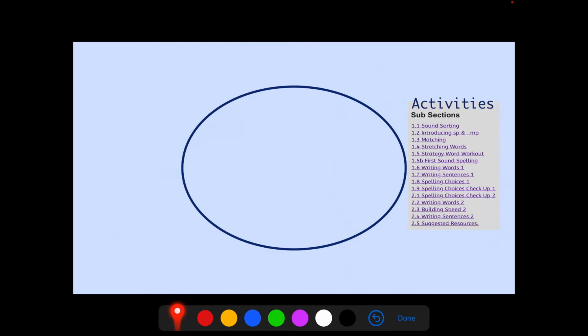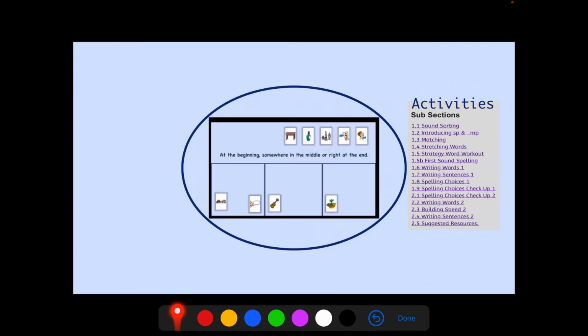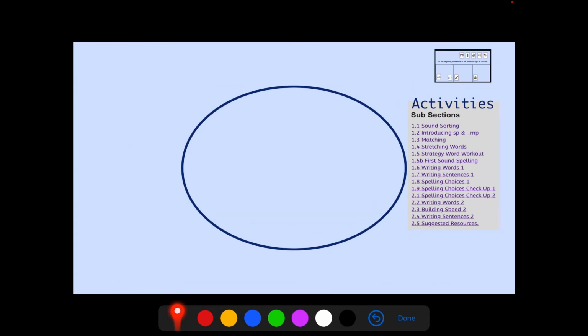Here are our activities. I'm going to just do a quick run through. Sound sorting, where we think about the sound from that lesson and where we can hear it. Short vowels will be introduced and then we can start writing words.